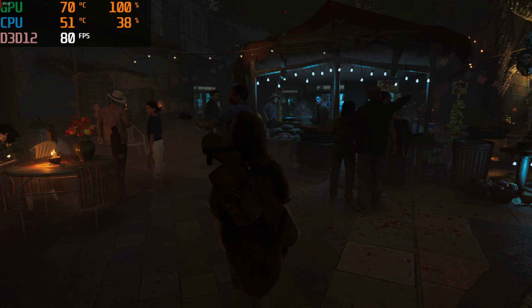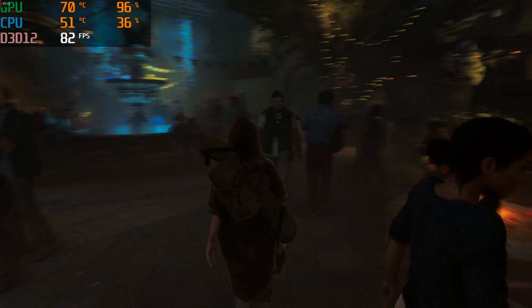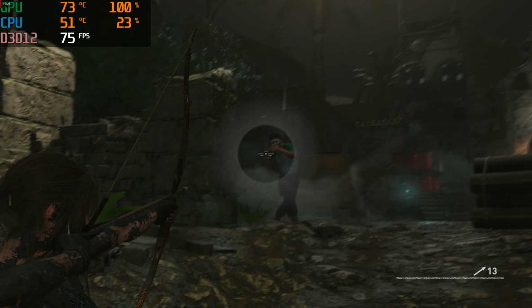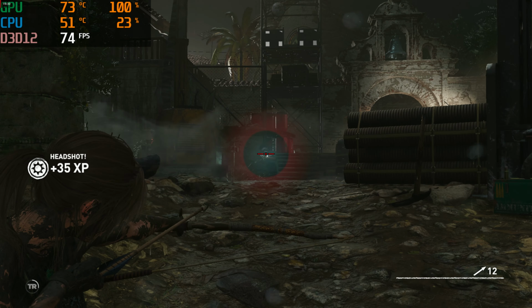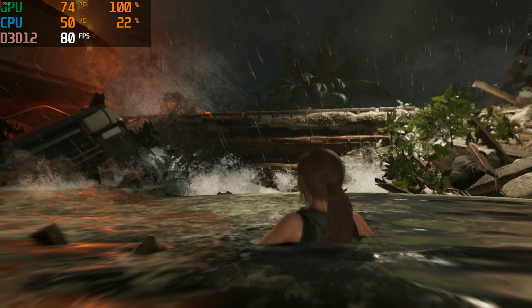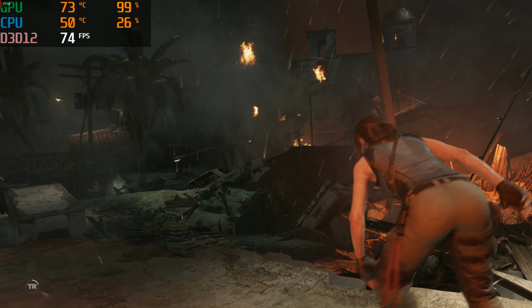In Shadow of the Tomb Raider, I just used the preset graphics settings it loaded with. The RX 580 was maxed out at 100% again, but it was a smooth gaming experience. Frame rates were mostly in the mid-70s, but I did see the low 80s from time to time. In the busier areas, frame rates would drop down to the low 60s. Overall, it was great to play, and the RX 580 is more than adequate for this title.